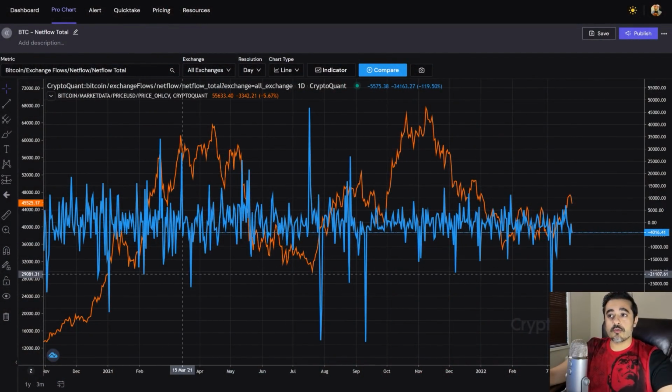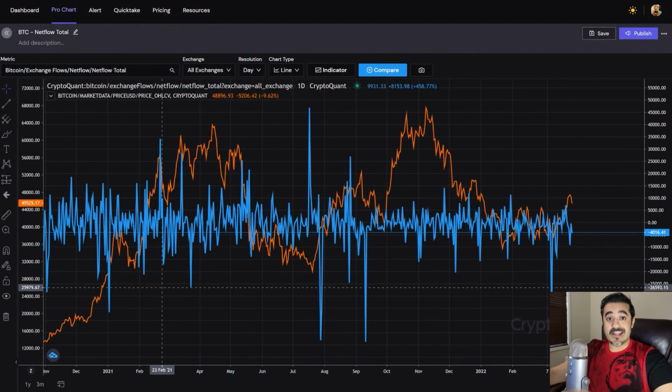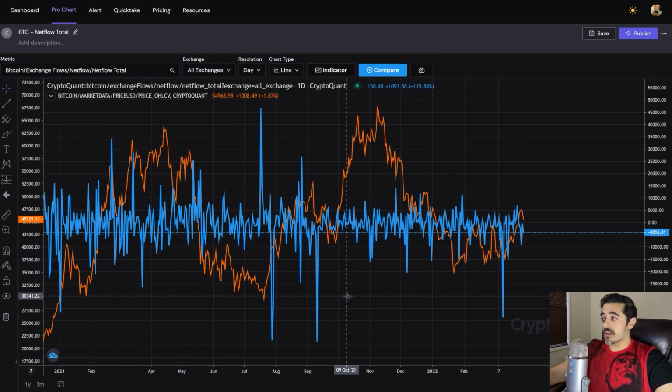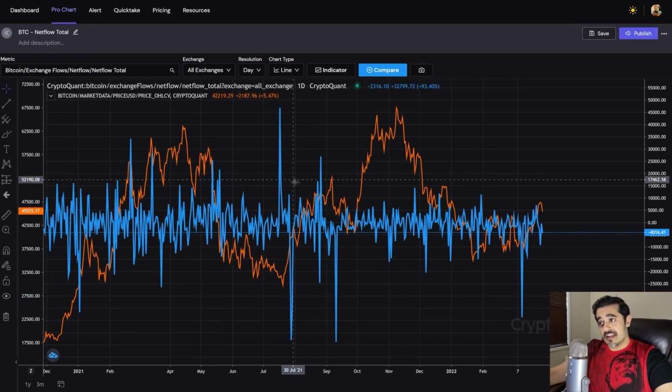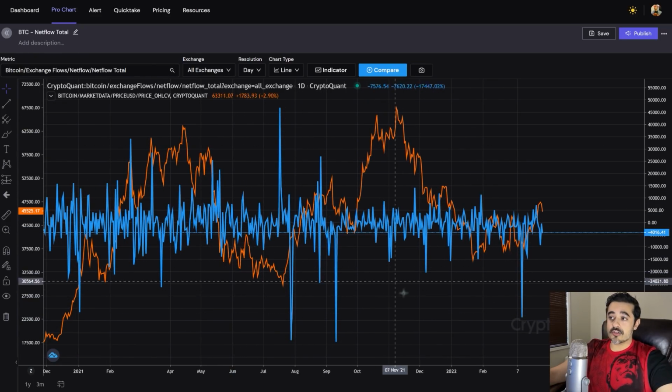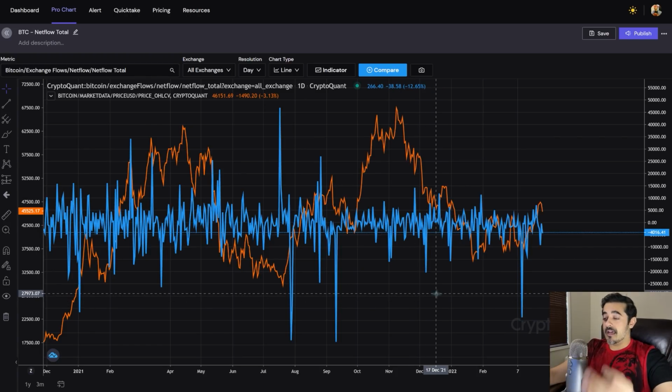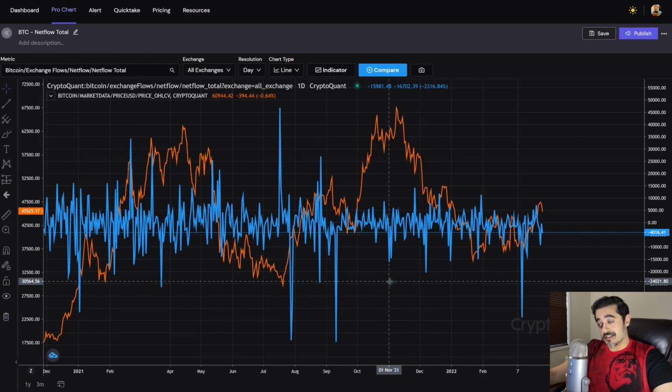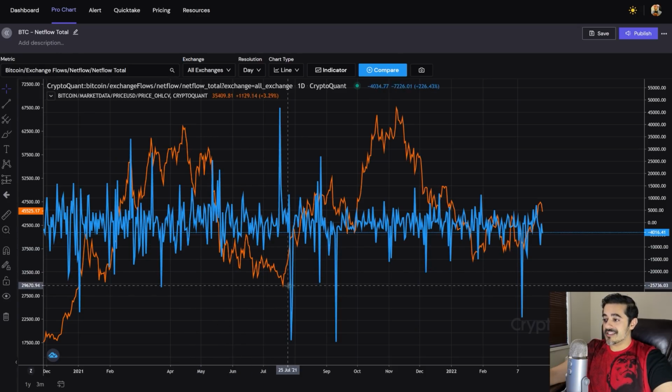Now, when we look at CryptoQuant, I'm going to jump through a bunch of the different metrics. The first one we're looking at is just net flow. Okay, so the 0 level, pretty simple. Anything above the 0 level is an inflow. Anything below the 0 level is an outflow. Inflows are Bitcoin going onto exchanges. Outflows are Bitcoin leaving exchanges. So what we are seeing here since August, if you eyeball this, you're seeing much larger outflows than inflows. That's just eyeballing it.